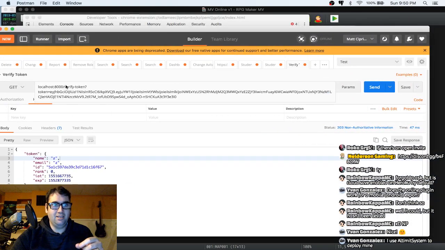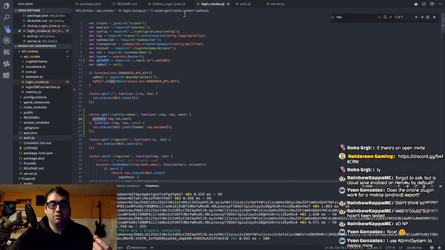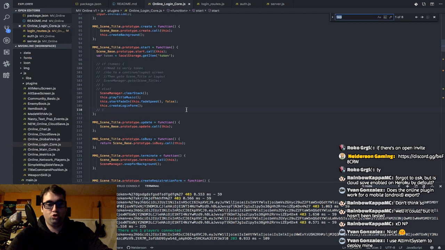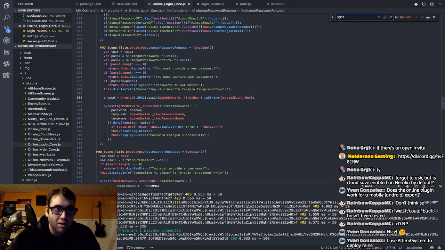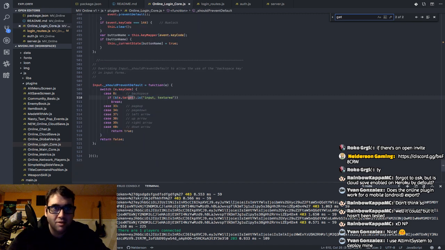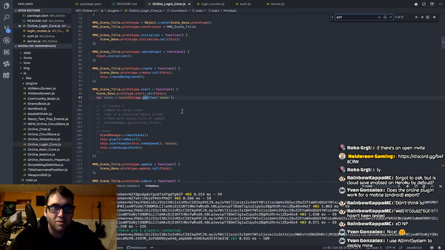So we can run a get verify token with a query parameter of token equals this. Okay, so get. Where do I use get?